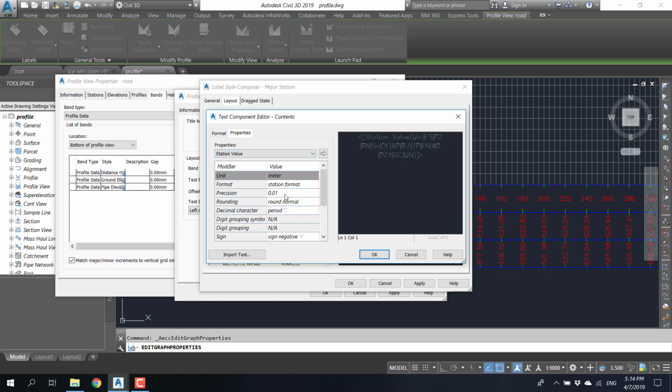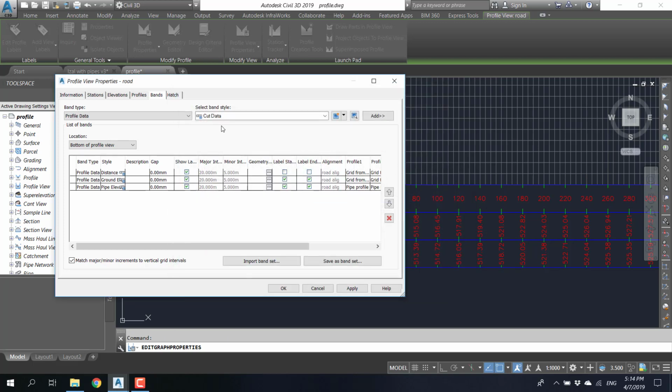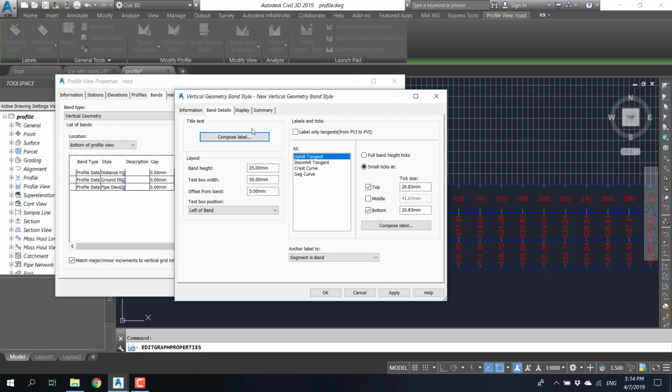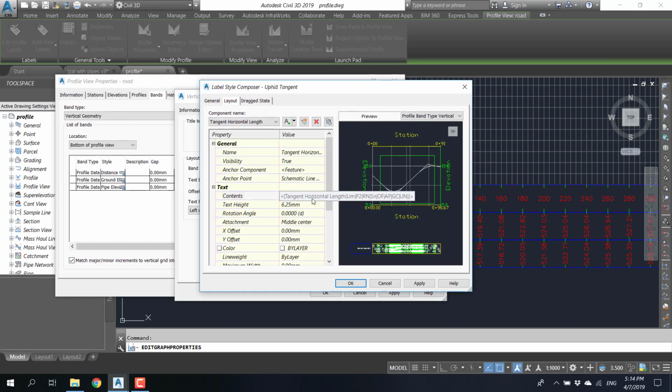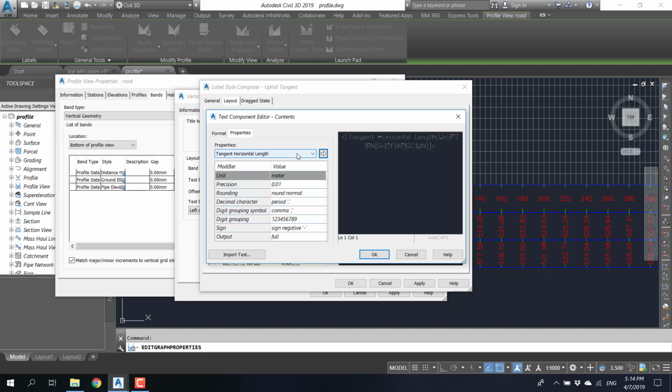We don't have slope. This can be found in another band type, which is in the vertical geometry. We only have band styles of geometry. We don't want this one, so I'll create a new one with the properties of the vertical geometry. Let's see if it has the slope. Okay.